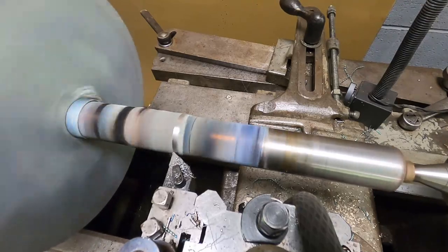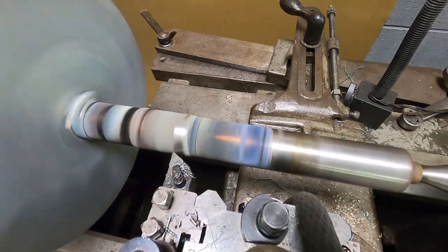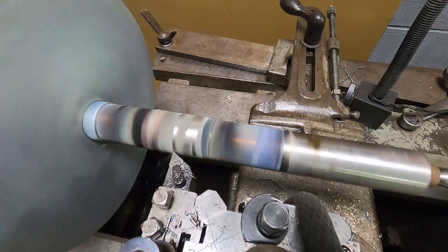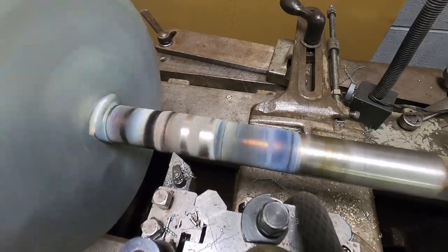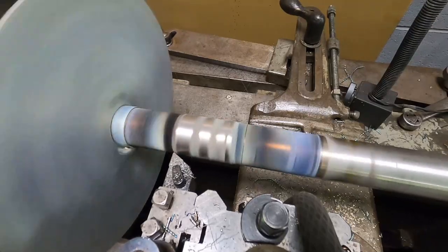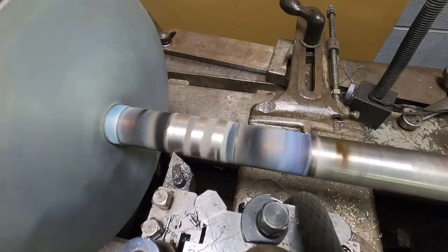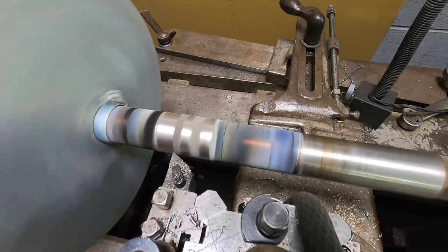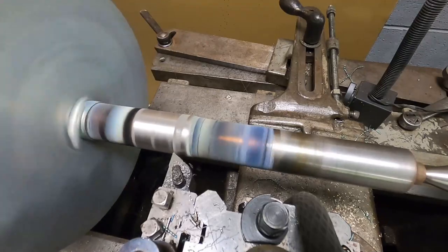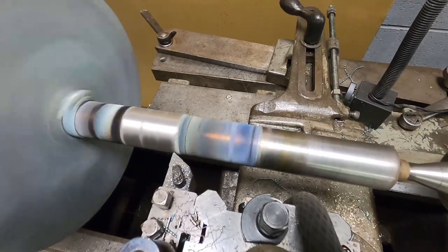And you get the idea, nothing special here, just turning this coating down to match the major OD of this shaft. They also recommend that you taper the edges because it gets thin. We overlapped the masking a bit on the end, so we're going to get some parts that chip out and stuff, but that's perfectly normal, as long as it stays in the part that we undercut. That's the important part. So, you pretty much get it. We're probably 30 thousandths over our maximum size, so the buildup went really well. And I'll get it turned down here and show you the finished product.